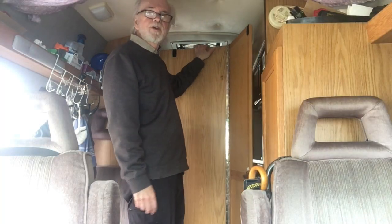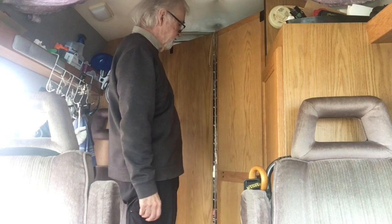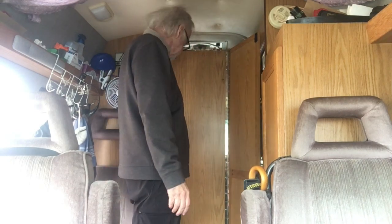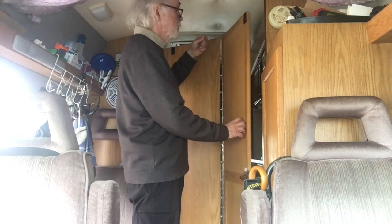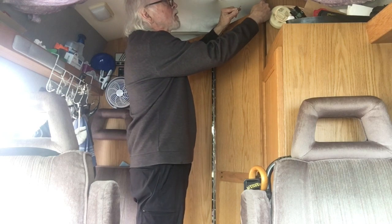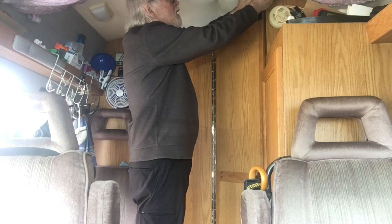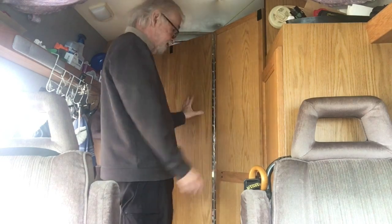This shower door, you put it in place and it just kind of gradually falls in to where the shower is. I want to be able to keep it out here. So I have a little D-ring on top that I installed a long time ago for something, I'm not sure what. And then I just put a little eyelet right up here. And with a bungee cord, now the door stays where I want it to stay.